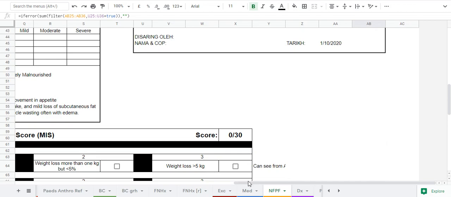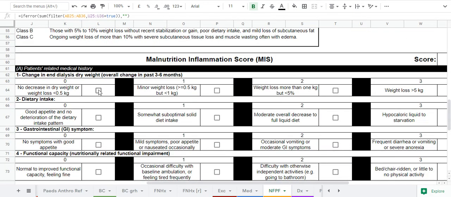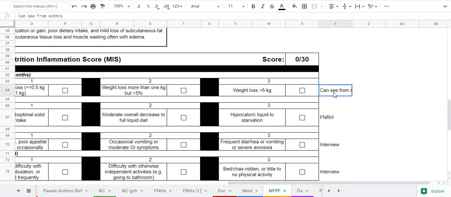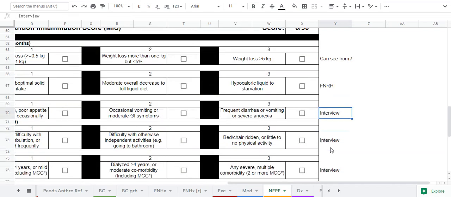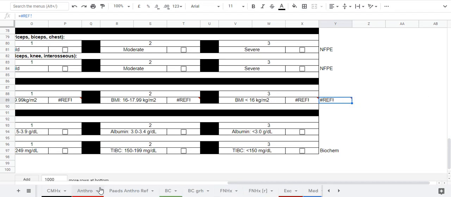Next is our MIS. This MIS form, you have to tick it yourself, but there is something here that assists you to tell you where you can actually find all of the data. Some of the data can actually be directly linked. For instance, the anthropometry data can be directly linked, but I haven't come around to doing that, so that's something that we'll have to do by yourself again.